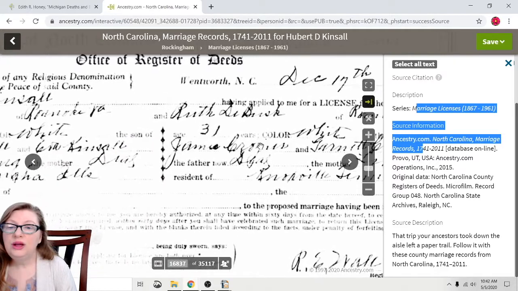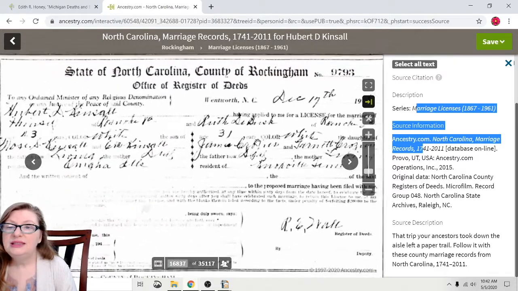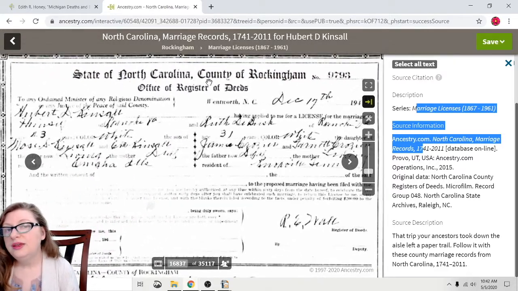One thing I do want to point out is they got married in North Carolina. They live in Virginia. Her family is from Tennessee, and his family is from Illinois. So if you're having a difficult time finding a marriage record, it may be possible that the bride and groom decided to go somewhere else, a neighboring state, a neighboring county, in order to get married.